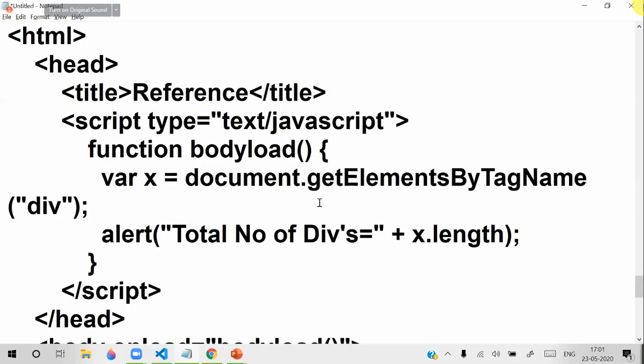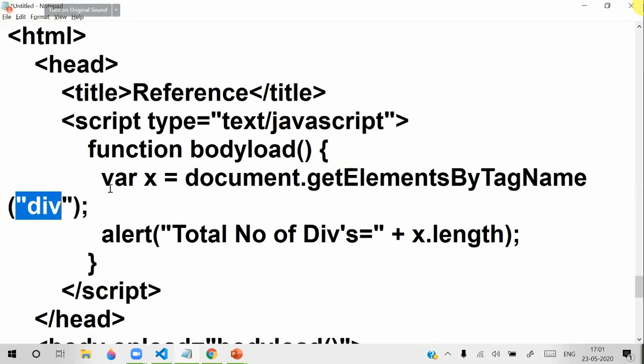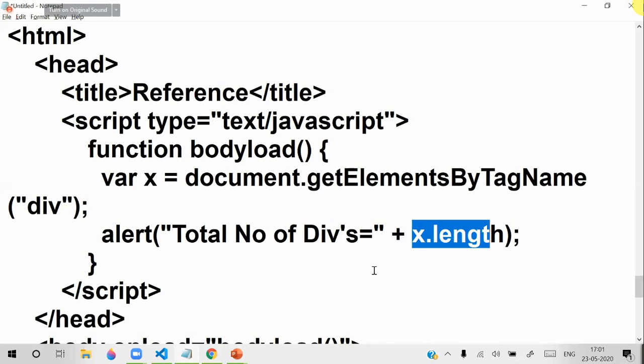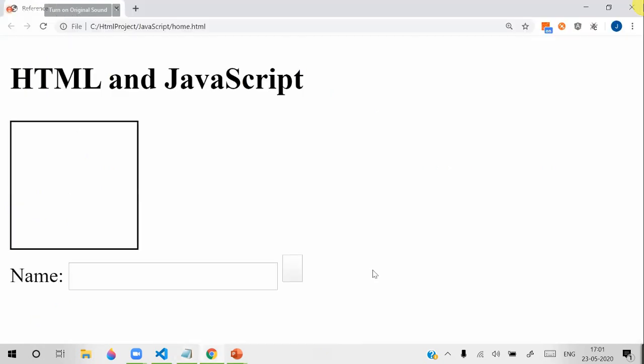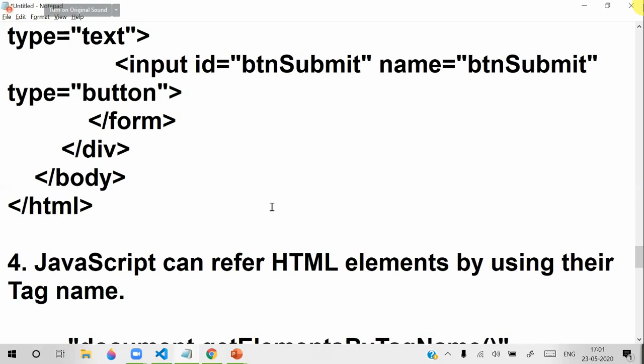We have to use the function getElementsByTagName. It will return that collection so that we can find out the length and understand how many are present. So you can check how many tables are present, how many rows are present. These all we can verify by using getElementsByTagName.